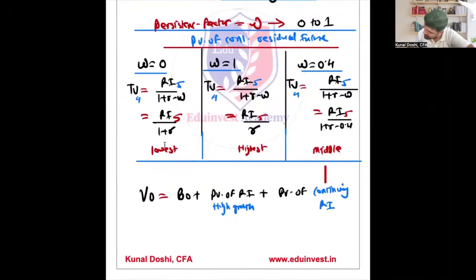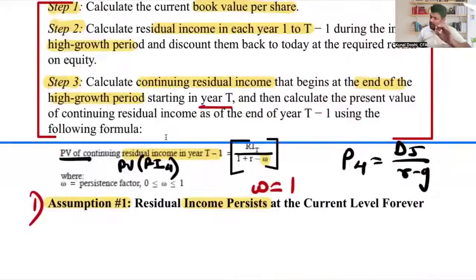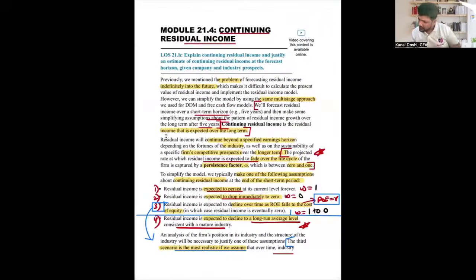Understood, everyone? This is the maximum deviation that can happen. This is the maximum complication which can happen with respect to residual income. All of this will be provided. You are again going to use the cash flow function, bring everything to the present value. There is no further complication in the model at all. Everyone, correct?